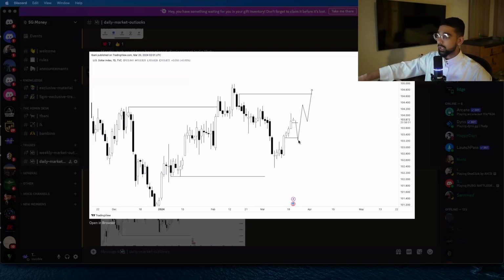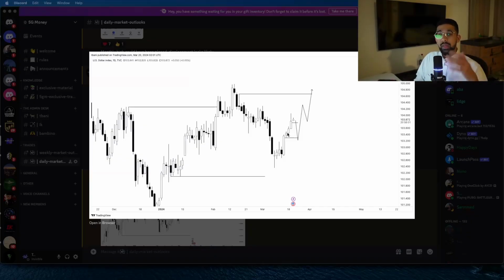So where do we expand to? I'm saying at least we should expand to this high. That's what I've got over here. At least expand to this high and then potentially continue higher. Okay, that is your secondary draw for the weekly body to continue higher from there. So if you just think about this in an example format, how do you get high and low of the week? This is not a fluke.